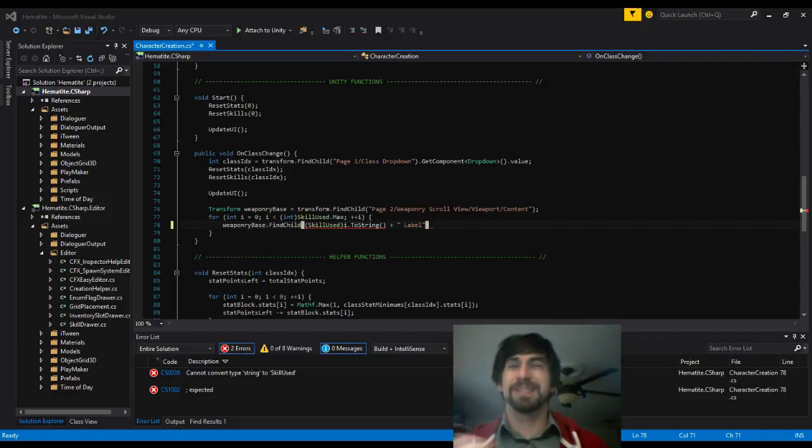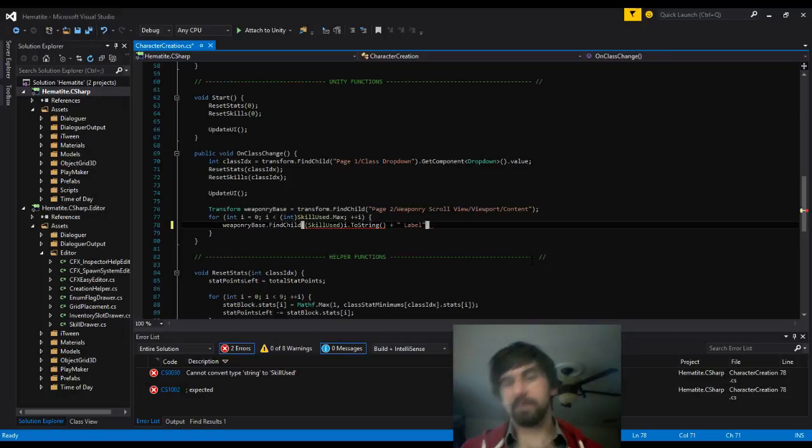Today, we pick up exactly where we had left off because we left compiler errors in our code. Specifically, I was trying to look through and make sure that all of the various bits of text and the numbers and everything else, all the different pieces, are disabled or currently enabled based on what's in the class. So if your class has access to a certain skill, we want to make sure that that's enabled for that.